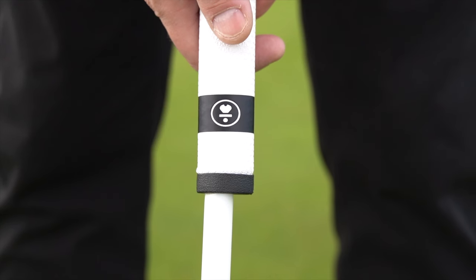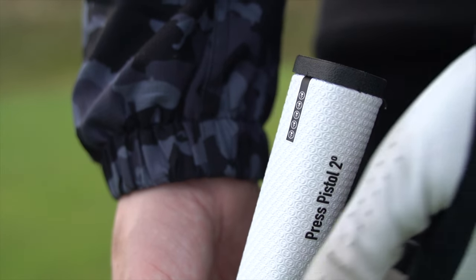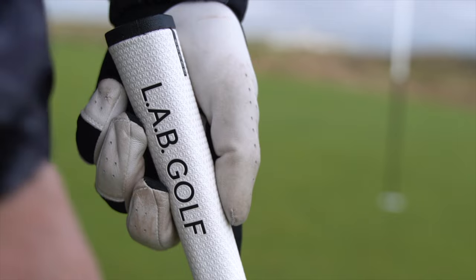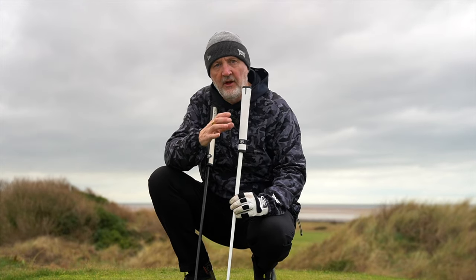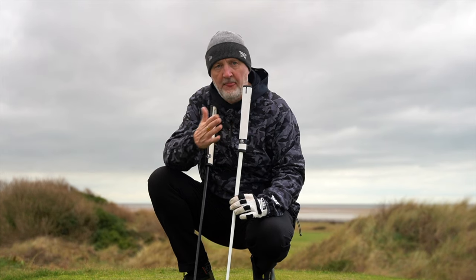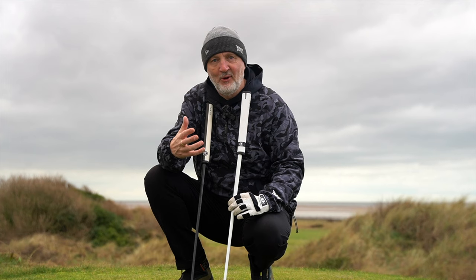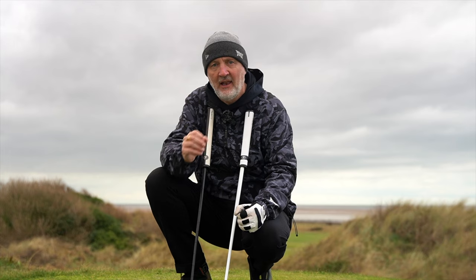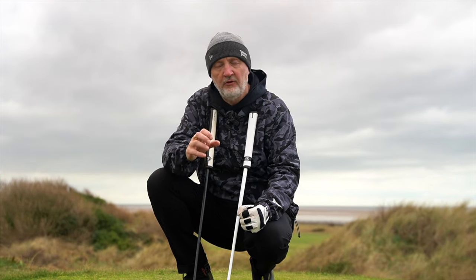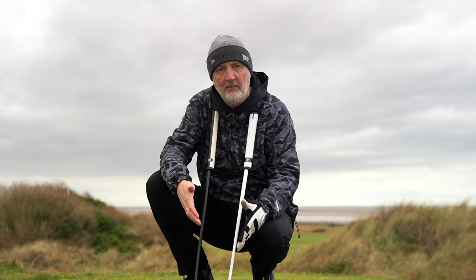The grip is different. I wasn't overly keen and considered changing. Whilst I love the forward press concept, the rounded feel of the shaft I had on the Mez is far different than the pistol grip. This is much more preferable from my personal idea of what is nice and comfortable at address. And I like that there are so many options for you to choose from, whether that be grip or alignment aid.